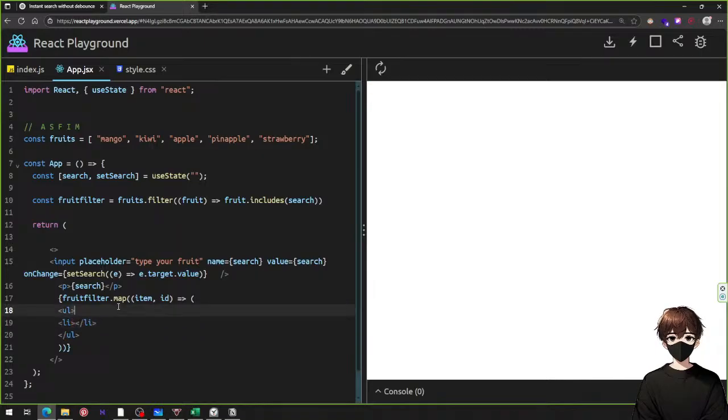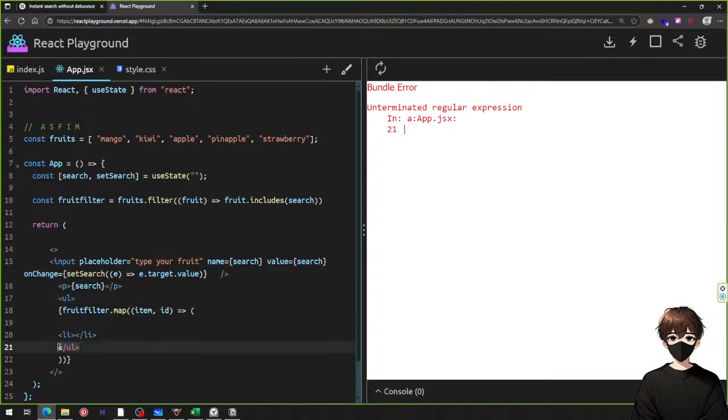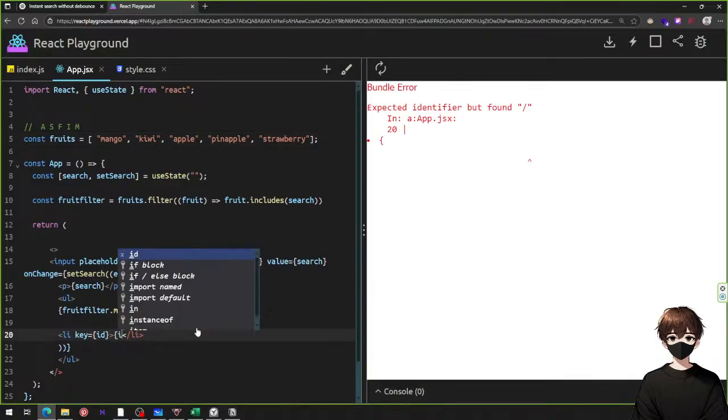The UL I can do outside. I think that is a better idea. So let's put it outside of the stuff. We're gonna say key is ID, so it knows which one it is. And then we're just gonna render item.